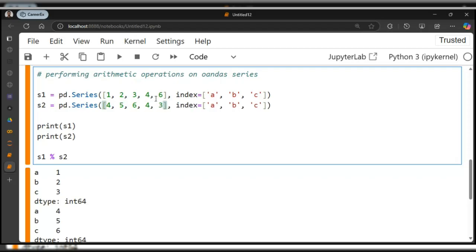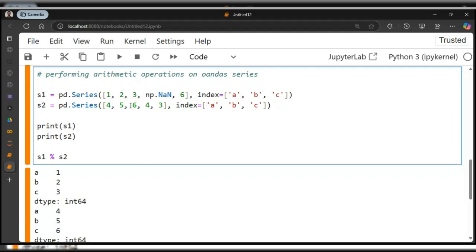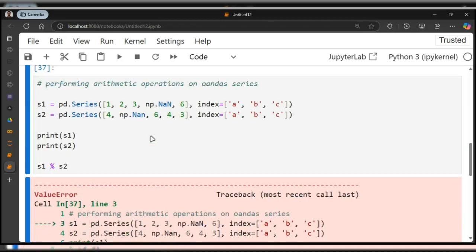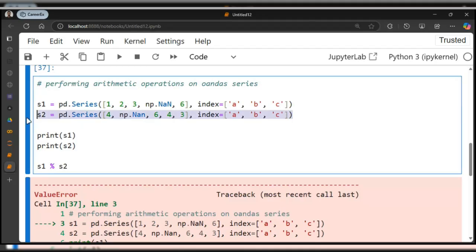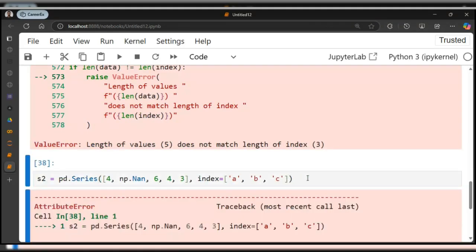I'll come in and say np.nan, and I'll come in and say np.nan. So let's get one of these first, and let's put it here. Okay.